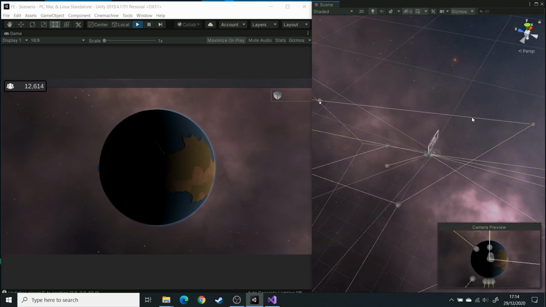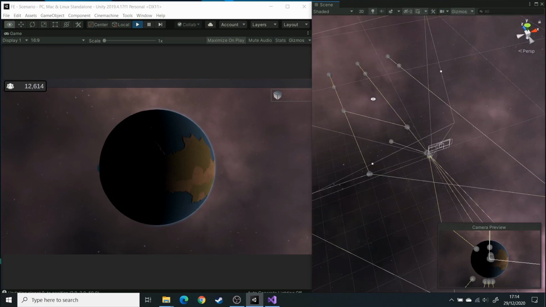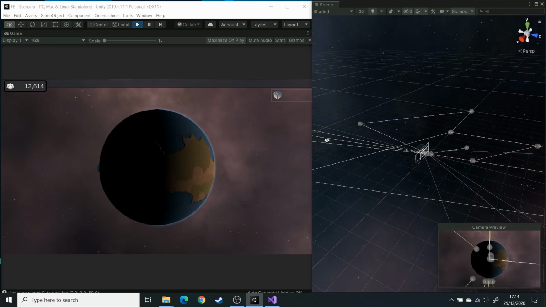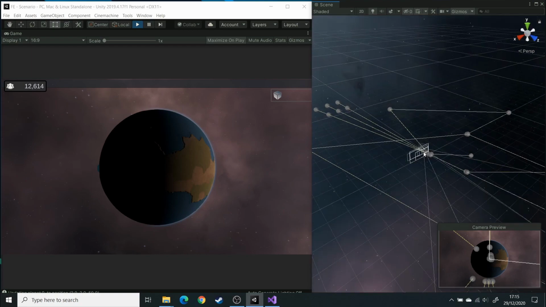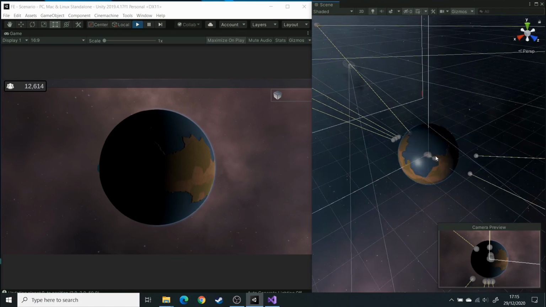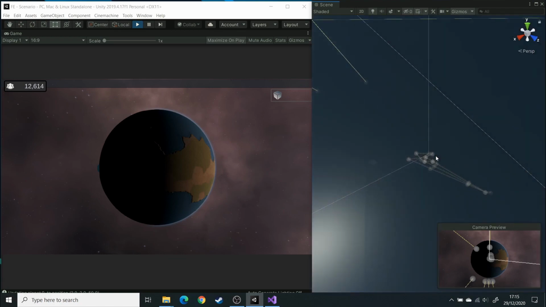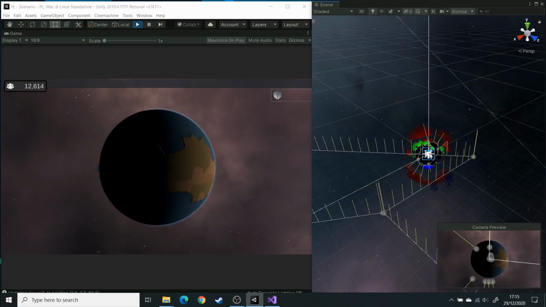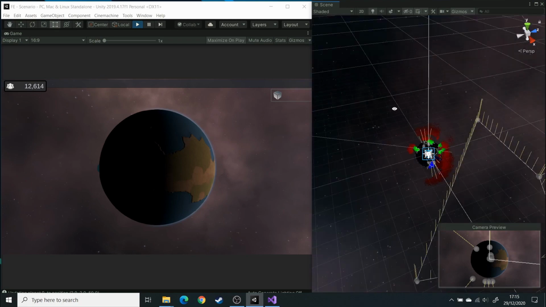Now if I zoom right out, you can see what else I actually have in this scene. You've got the star a long way away, you've got the UI system, and you've got all these strange looking lines, which I will get to in a moment. But literally everything I do is at the origin. It ends up a bit jumbled in the scene view, obviously, because I have to zoom right down to see this small scale model of the solar system.